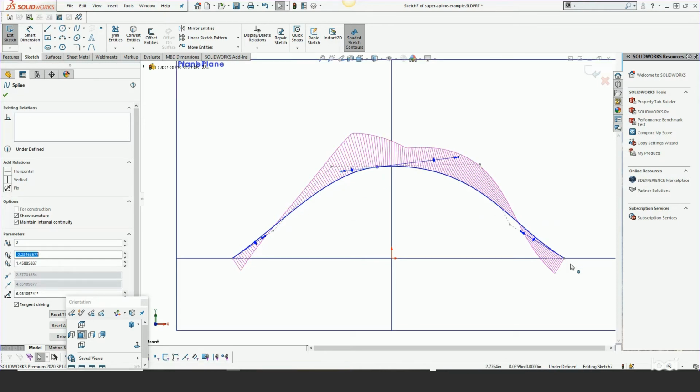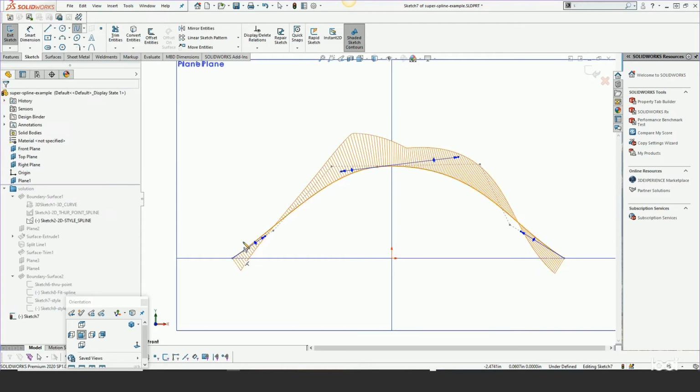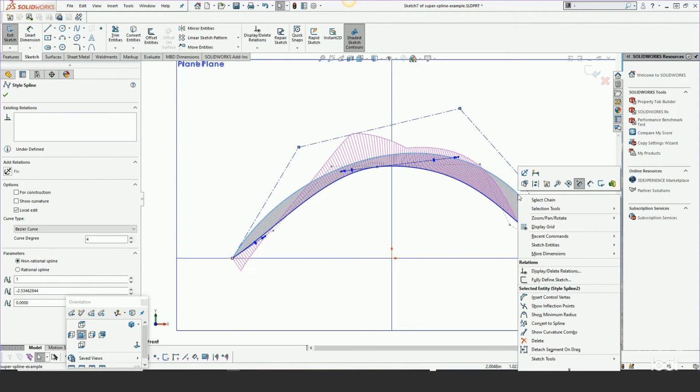And that's because under the covers of this B-spline is actually 2 splines connected. They're doing their best to control it, but with a style spline, it's quite a different story, because a style spline, which was introduced in 2014, I believe, is a different technology called Bezier spline, or Bezier. Can never get the name right.